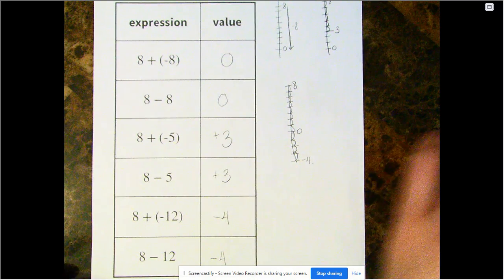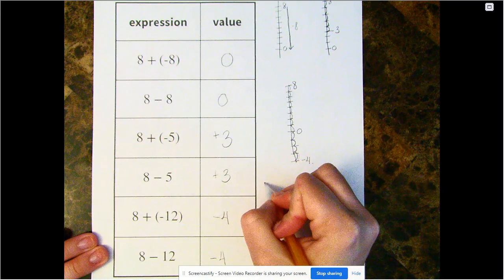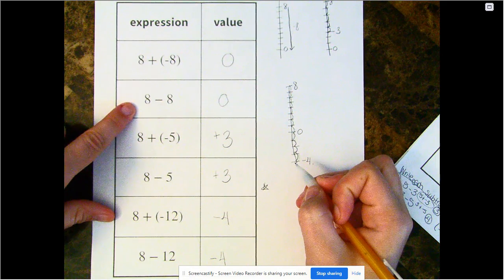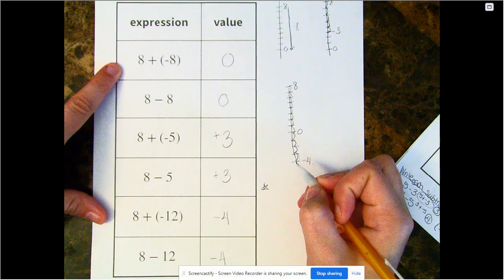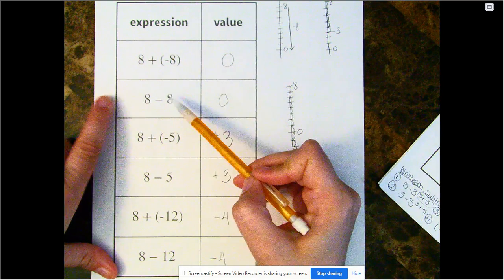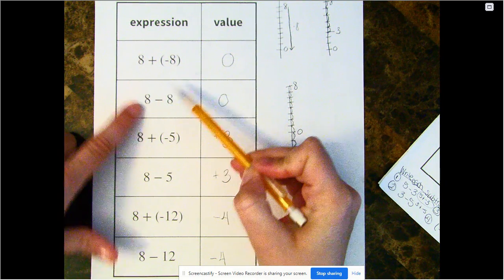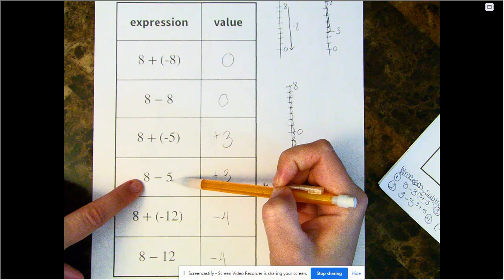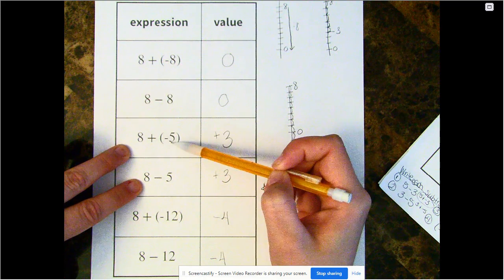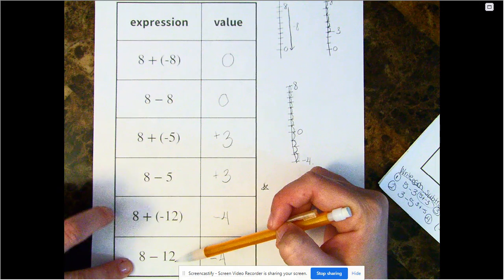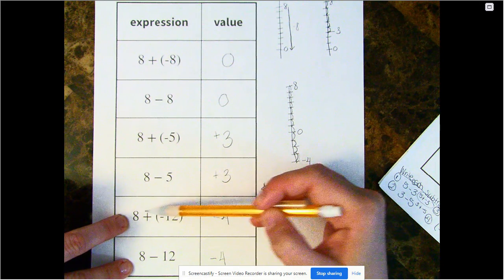Okay, so something that I had noticed, and this part was key, or very important, was subtracting with a negative, subtracting is the same thing as adding its negative, or adding its opposite. So whenever I subtracted from 8, I got the same value whenever I added its opposite. When I subtracted 5, it was the same thing as adding negative 5. It gave me the exact same value. Whenever I subtracted 12, it gave me the exact same value as when I added its opposite.